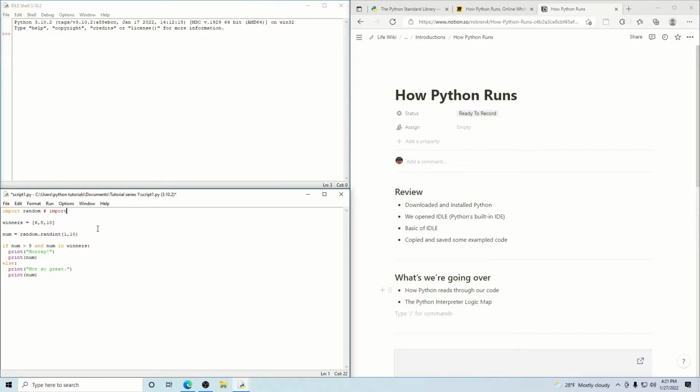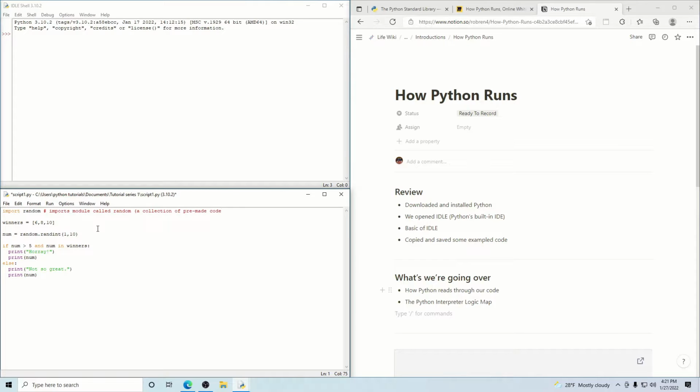Some of these come with Python, some are online and you can download them, but we'll get into all that in the future. So this imports random, which means it imports a module called random, a collection of pre-made code.